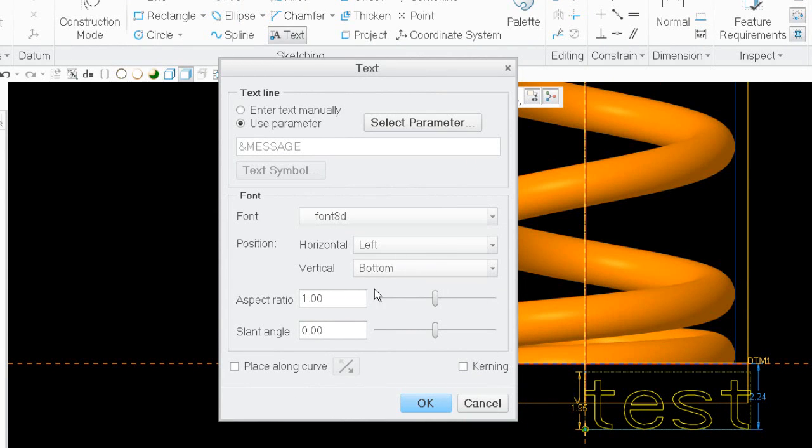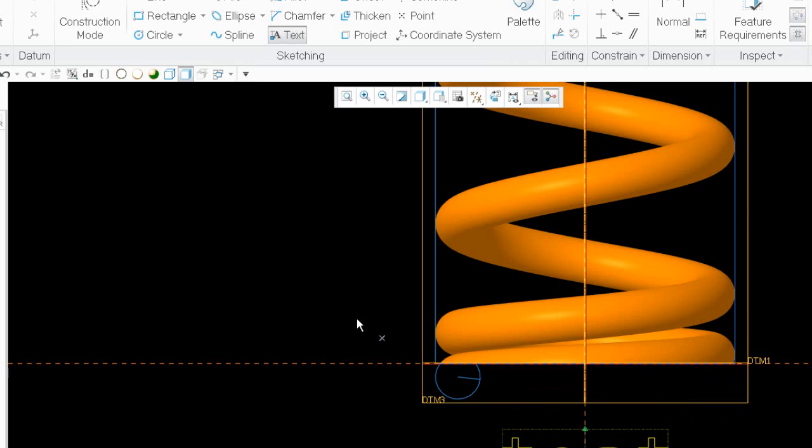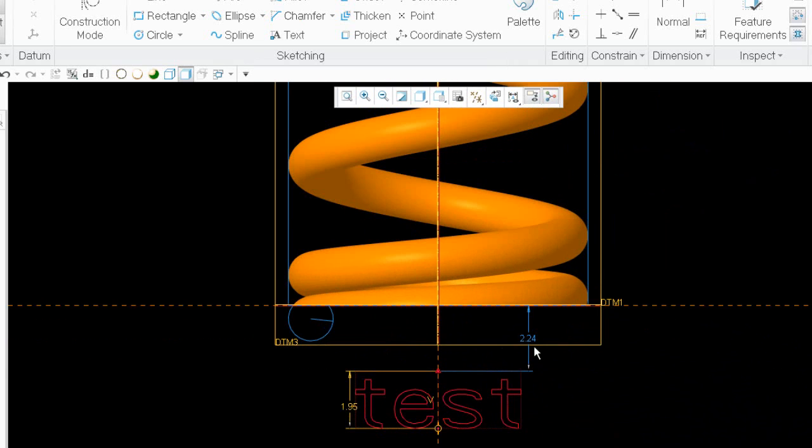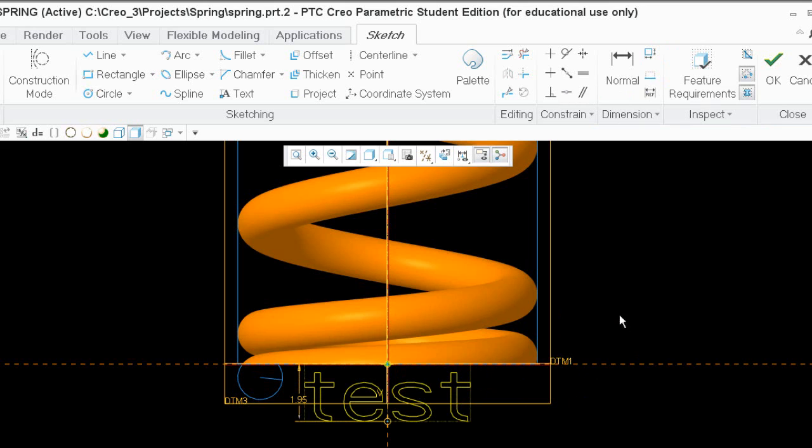Okay. Now, as far as the location for this text, I want the horizontal to be centered, and I want the vertical to be from the top. And remember, I said I don't like any extra dimensions. This is an extra dimension to me. I don't need that dimension. So what I'll do is I'll just make it coincident to this reference here. Now I got rid of that dimension. And this is going to be my text height. I guess I'll leave it alone. We'll change that later. We'll drive that in the relations. So right now I'm good with it the way it is.